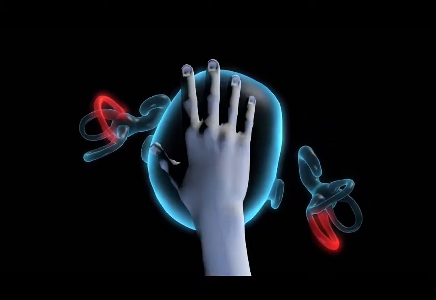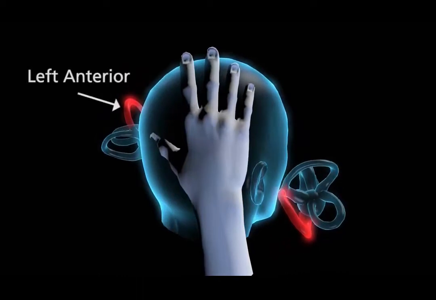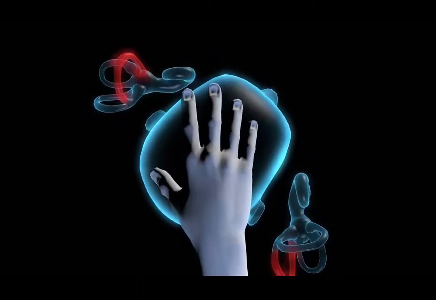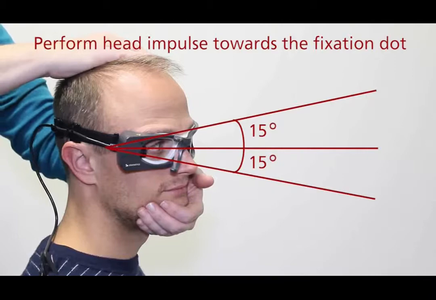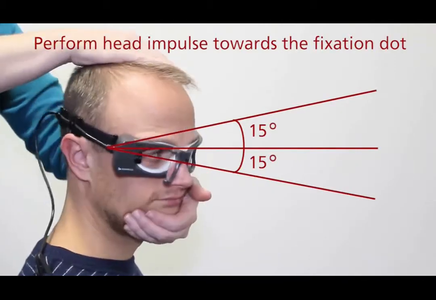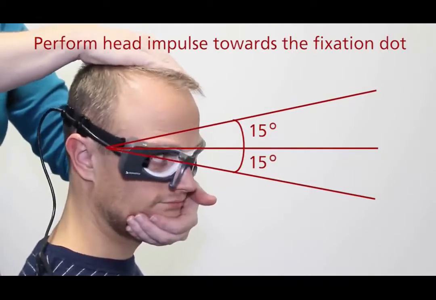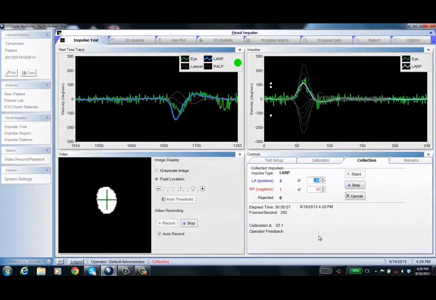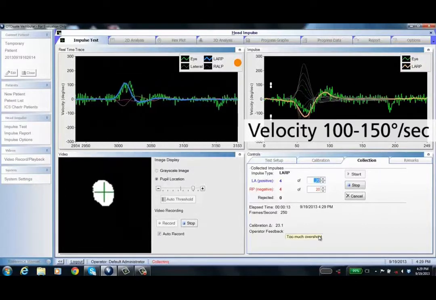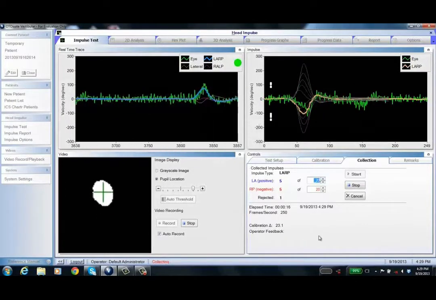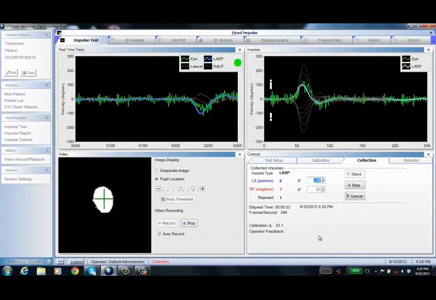Okay, so when you're doing your head impulses, when you move the head downward, you're stimulating the anterior canal. When you move the head backwards, you're stimulating the posterior canal. Remember, it is still a small amplitude, only 10 to 15 degrees, and the velocity is going to be a little bit smaller than your lateral head impulses. So lateral, we're used to turning our head from side to side, but the movement downward and backward is a little bit more difficult for humans. So you still have a high velocity, but it's more like 100 to 150 degrees per second instead of 150 to 200. You want to make sure you still have a good velocity, and that, again, the amplitude is small, only 10 to 15 degrees.